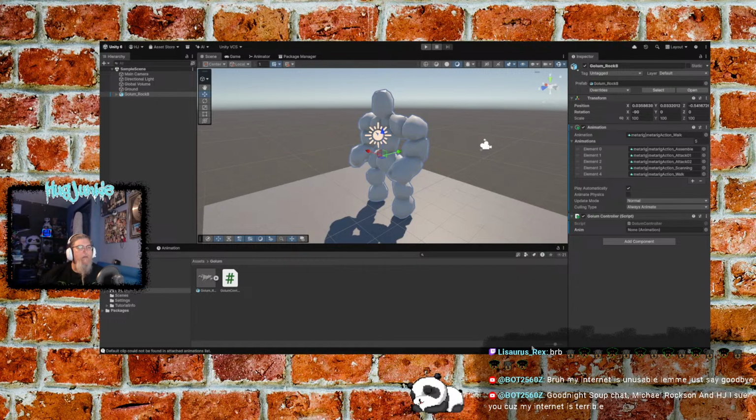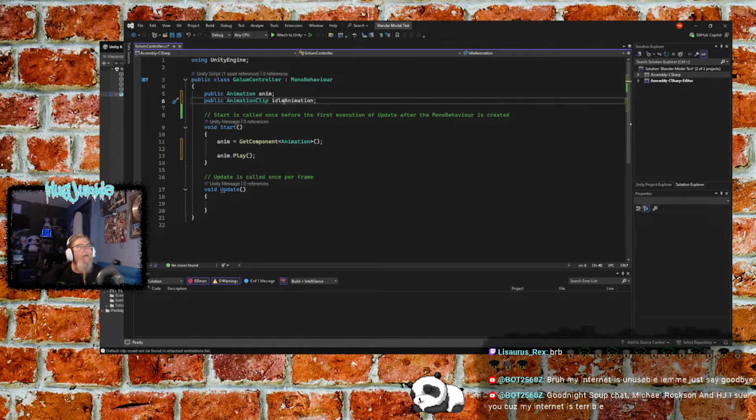Walking is 4, so let's go walking. I don't think we're on the plane, so.